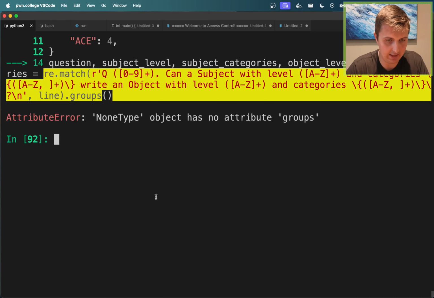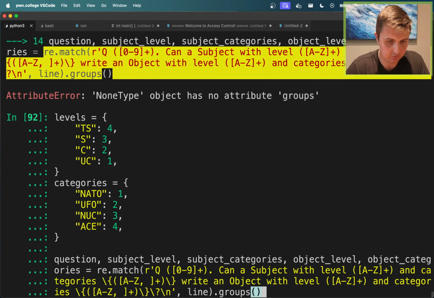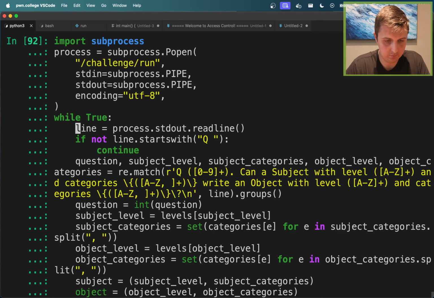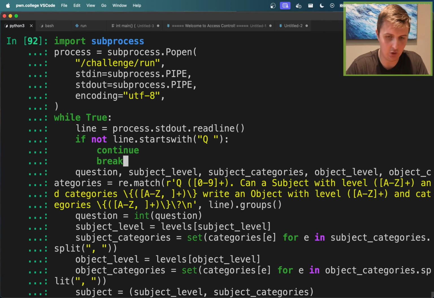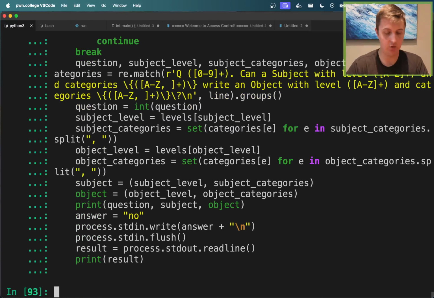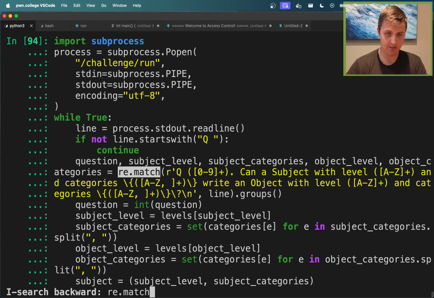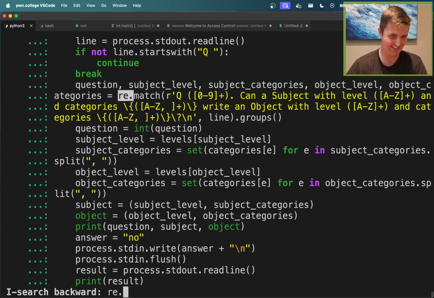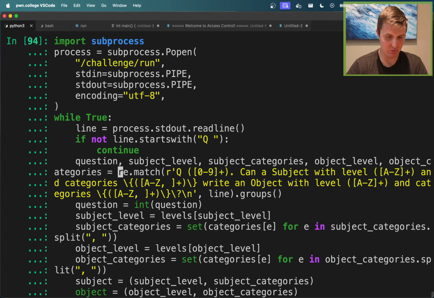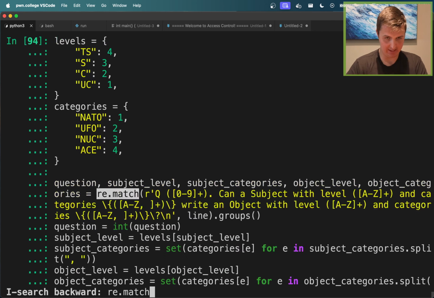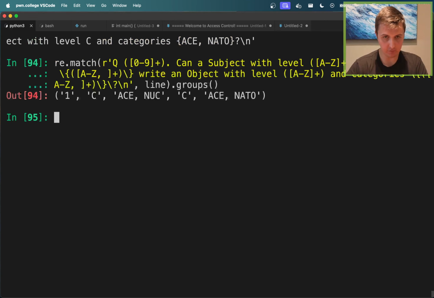Oh, well, we lost our good line. I'm just going to grab this thing and break out of the loop real quick and hope that it's a right one. This is not the way to do this, but it'll work, maybe. Right, okay, so we got a line. re.match, this is terrible all zoomed in. Some of these things just do not lend themselves to being super zoomed in. It's probably harder to read in a lot of ways. Wait, where the heck is my re.match? There, okay. This. Okay, so this works great.